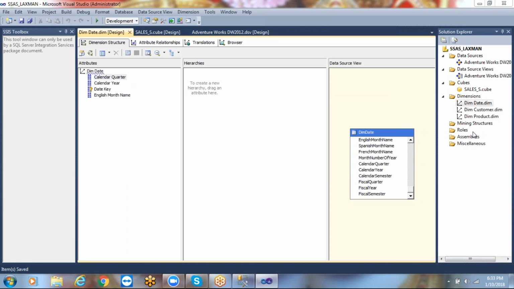Okay. Tell me, Lakshman. When you deploy this, where does the data go? It goes to the database created, the SSAS database created. I'll show that, just wait a few minutes. One more thing, this AdventureWorks 2012 is not a table, right? This is a database.